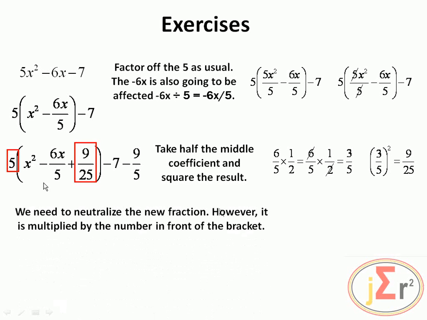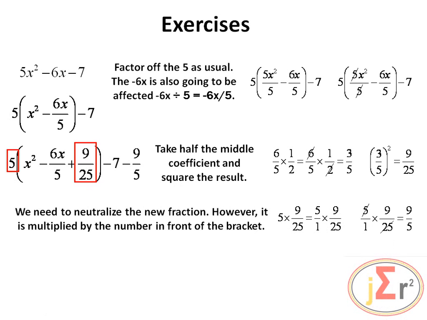So what do we notice now? Our good friend that was not there before comes up every time we are completing the square. So we need to neutralize this, but it is multiplied by 5 first. So we have 9 over 25 to be multiplied by 5. 5 is 5 over 1, and then 5 will cancel into 25, and we'll have 9 over 5. So it's actually 9 over 5 that we need to get rid of. That is why we subtract 9 over 5 right there. Remember that we need to get rid of this 9 over 25 because it was not there before.